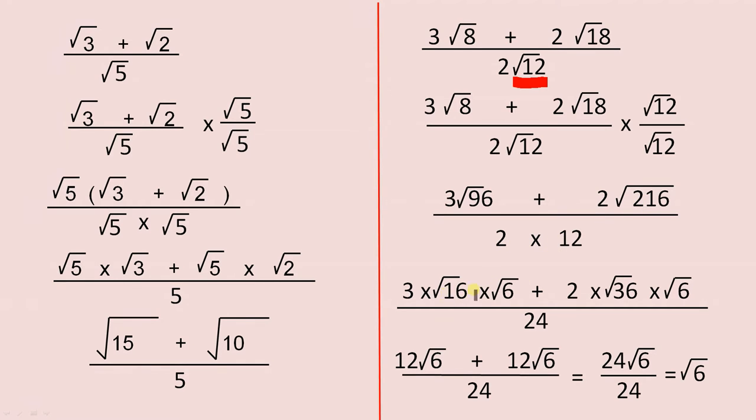Now we simplify the square root of 96 to that part. We simplify the square root of 216 to that section there. So from that line, we simplify to this line here. There it is there. And that gives us 24 the square root of 6 over 24, because 12 plus 12 is 24. Cancel the 24s out, and look what we have. The square root of 6 as the answer.